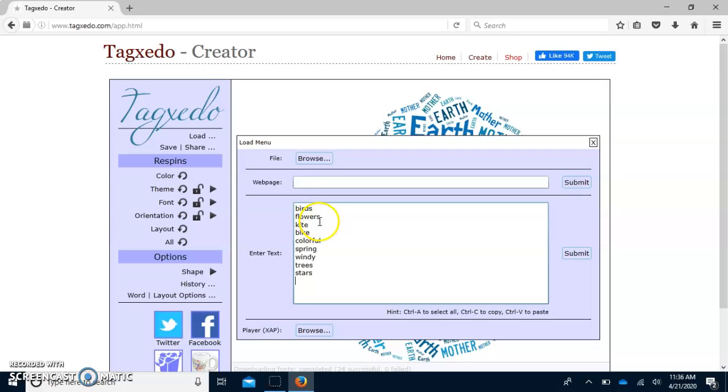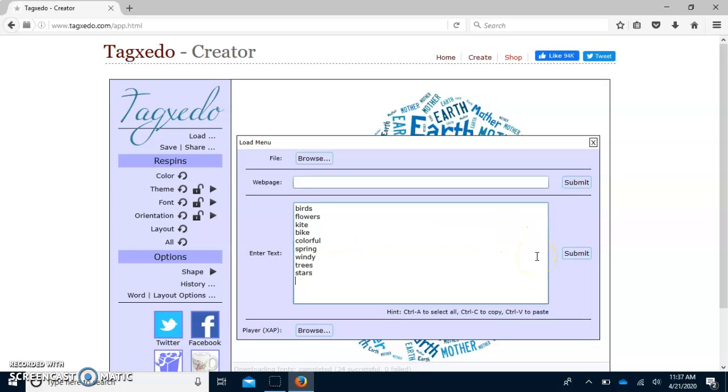One thing I want you to know, boys and girls, is when you're creating your list, it needs to be in a list format. So after you type each word, you must hit enter. It also needs to be a single word and not a phrase. So you shouldn't have birds chirping because that's two words. It must only be one word, and you're creating it in a list format. I would like for you to add as many words as you would like. I'm going to stop here, but you guys can add as many words as you like.